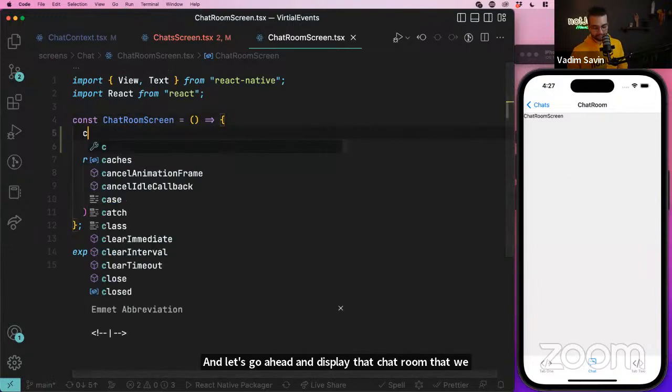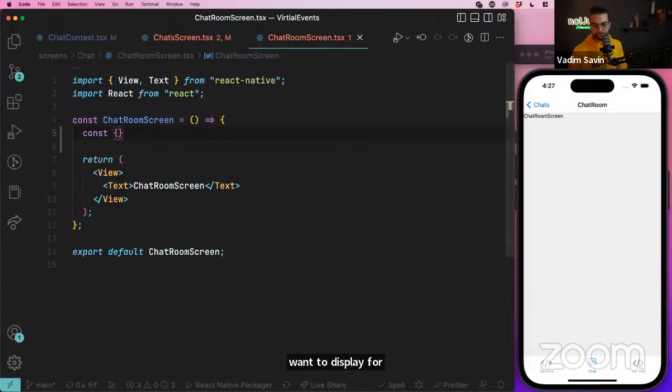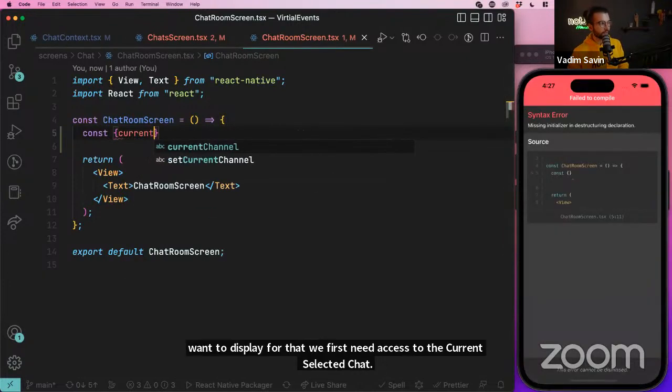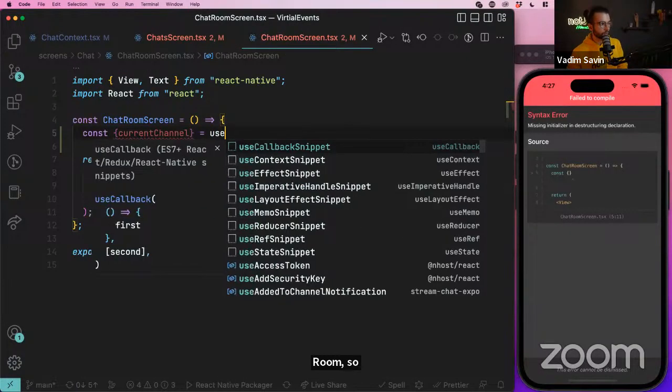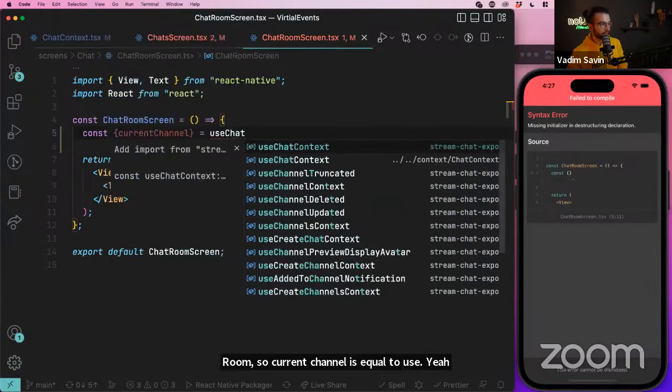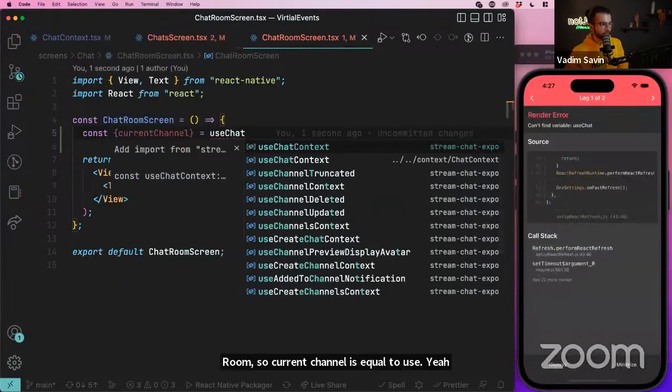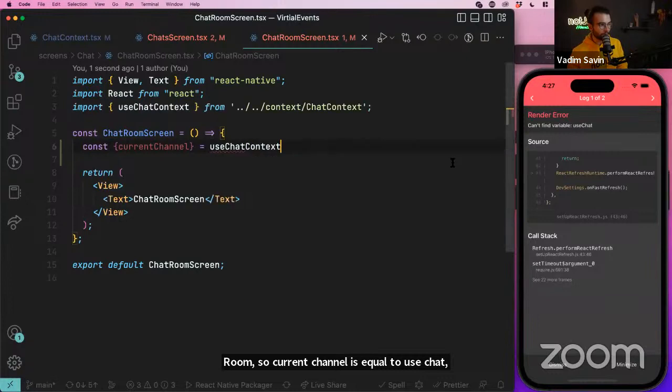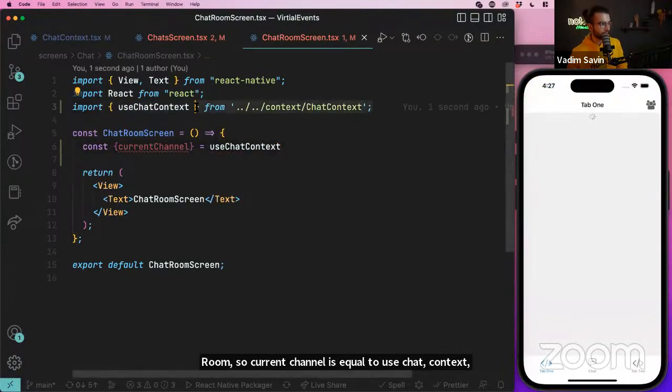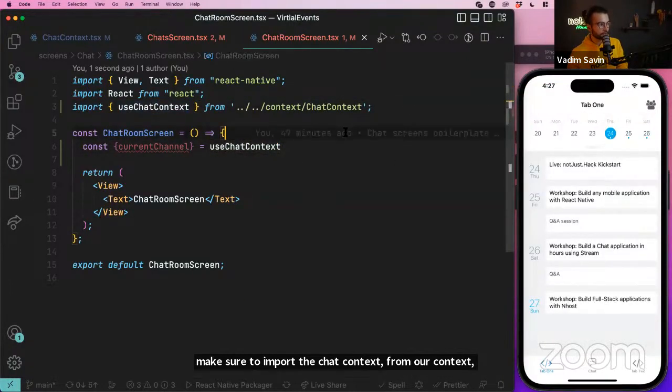For that, we first need access to the current selected chat room. So current channel is equal to use chat context. Make sure to import the chat context from our context, because there is also a use chat context from Stream Chat SDK.